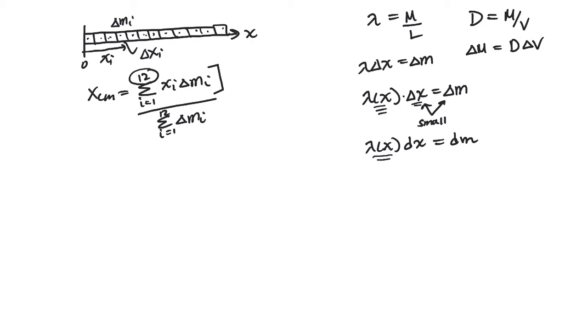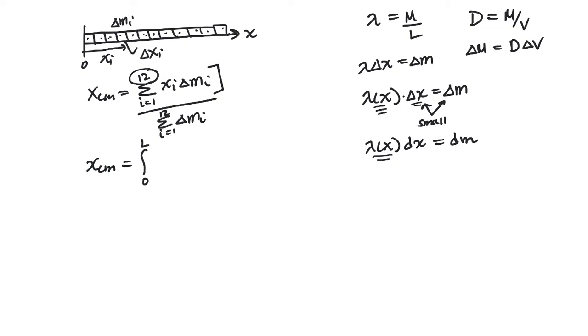I'll say that again. An integral is what happens when you turn a discrete sum of a fixed number of things into a continuous sum of an infinite number of very, very tiny things. It really is the same thing. It's just represented differently, and there are formulas for calculating them. So if I want to chop this up into an infinite number of pieces, my x center of mass becomes not a discrete sum over 12 things or 100 things or 1,000 things. It becomes an infinite sum over the entire length of the rod, so from 0 to L.